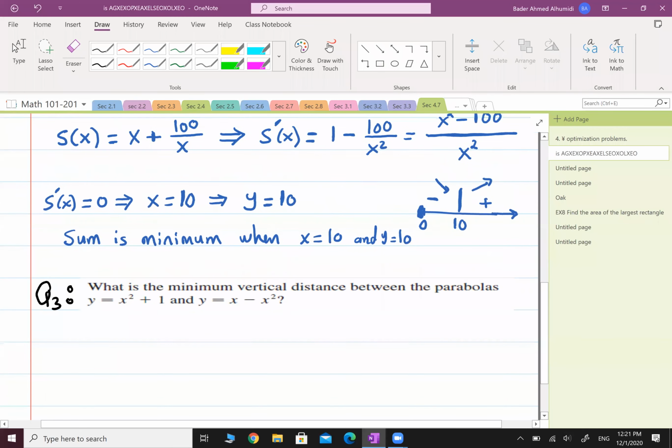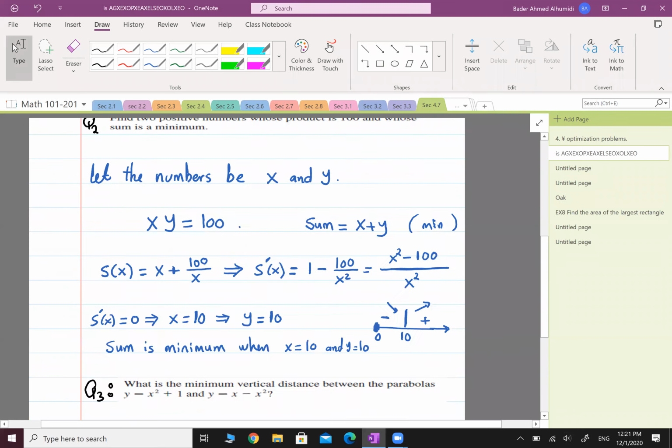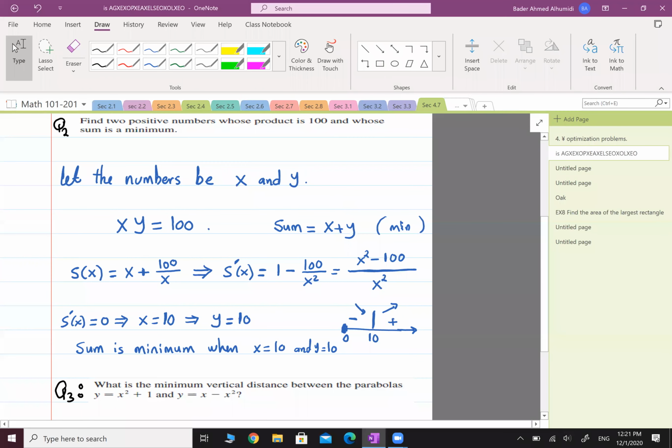Yes, please. If you have a question, please. Yes, the equation that we were given, x times y equals 100, is only used to rewrite the variable in terms of one variable, right? This is given in the question, before talking about the target. Two numbers, x and y. What is the property of these numbers? The product is 100. So the multiplication x times y is 100.